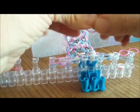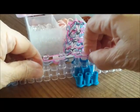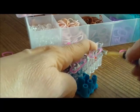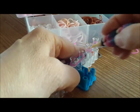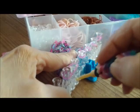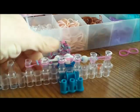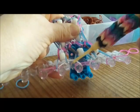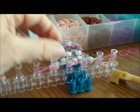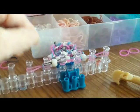One, 2, 3. Wouldn't it be nice if all of the Rainbow Loom bracelet designs moved this quickly? A 6-peg dragon scale really builds nice and quickly, and you have a bracelet before you know it. 4, 5, 6. Okay, 2 rows after the beaded row, so we're ready for beads again, and this time it's the gray. And this will be our last beaded row for this bracelet, because this completes our beading design.